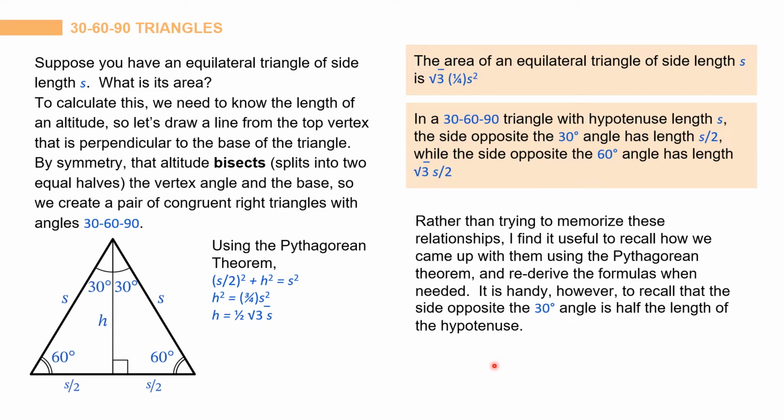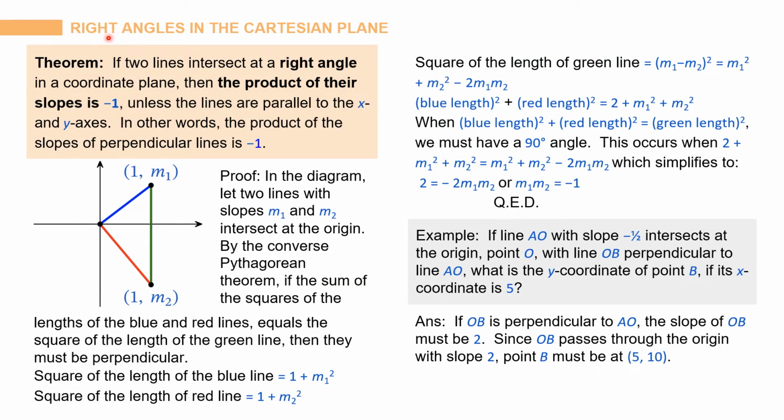If you're trying to memorize all this, though, you can lose your way. So I don't necessarily memorize this. If I just remember how I derived these relationships, I could always quickly come up with them again. But it is very handy on contests to recall that the side opposite the 30-degree angle is half the length of the hypotenuse. So let's move on to something else you'll see a little less often in contests, but it's important nonetheless.